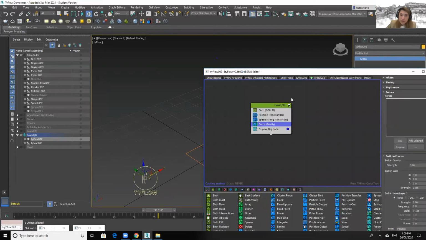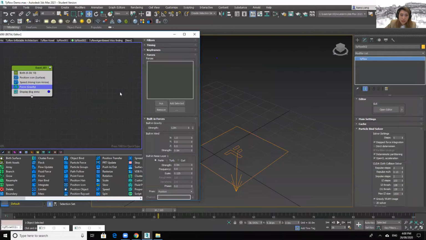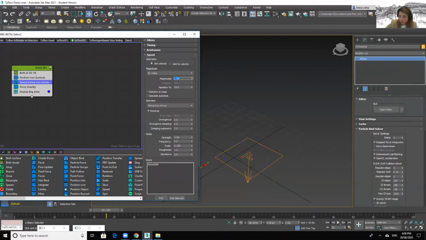Okay, so now if you have the force unit set up, you will notice if you apply above 1, it will actually speed up the particles shooting up. So for the gravity, we probably need to have a negative number. Apparently my number is too high, so probably -1, and I still can barely see it's blowing up. So I changed the speed to higher, maybe 5 meters, so then I can have a clear look, like it's shooting up and starting to fall down.